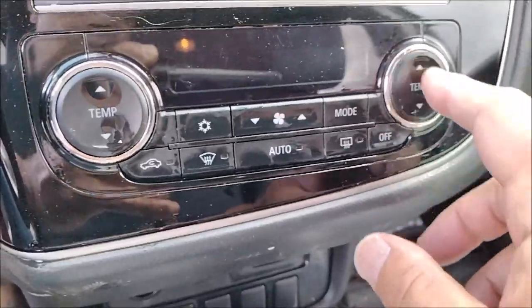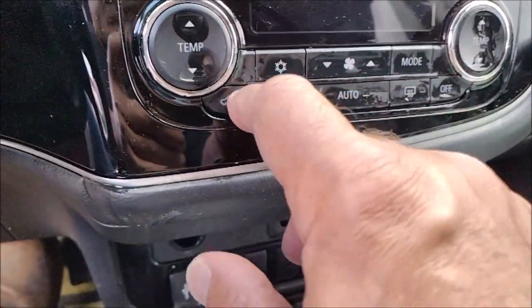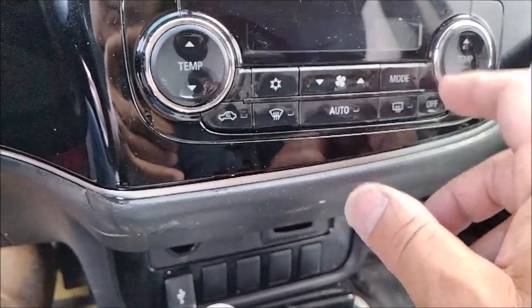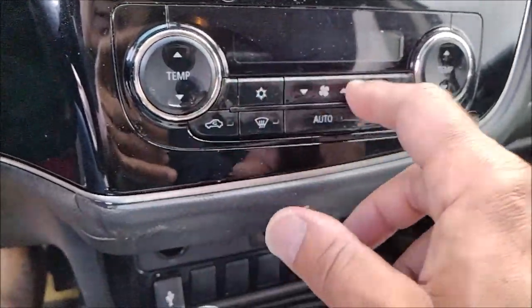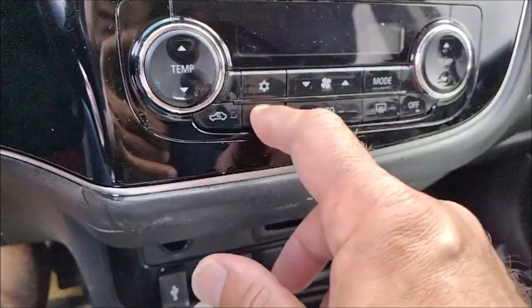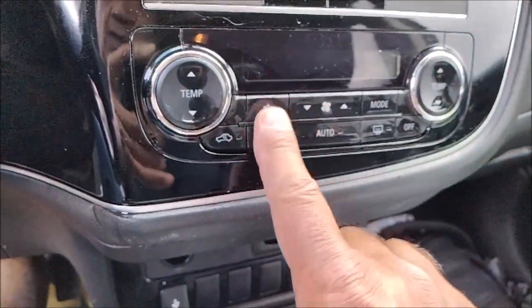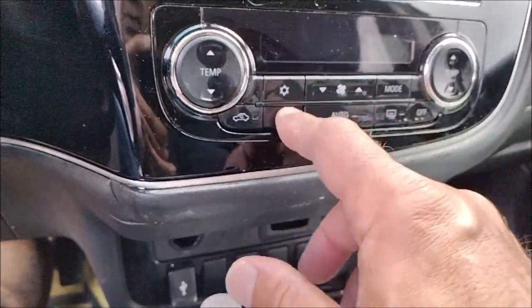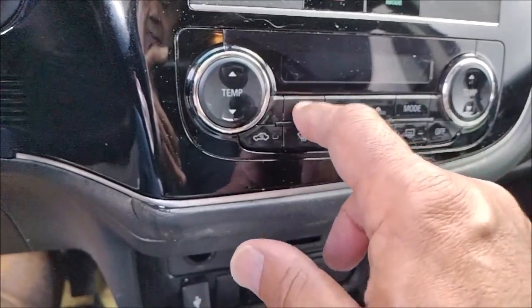Now it was stuck because the coffee was spilled on it. Now everything is working. When it is stuck, it makes a noise. When you drive a car or when you turn it on, it keeps beeping, annoying you because you have a short. The coffee makes the button stuck in the bottom. It closes the circuit and it keeps annoying you, but now it is okay. Then after I make sure this is the one that is causing me a problem.